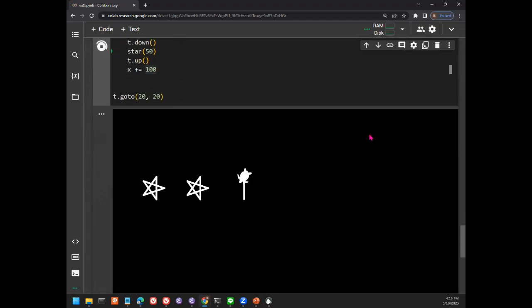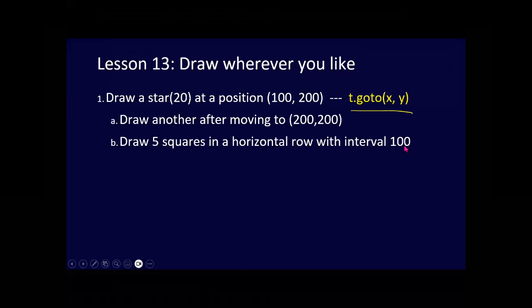Draw star. So each time incrementing x by 100, and 5 times, draw 5 stars. Very good. Okay, how do you like it? Do you think this is good enough? Of course, there is another way to do that, like using go forward, but this is more versatile. You can do many things with this method. So learn to do: draw vertically likewise. Okay, stop the video and do it.